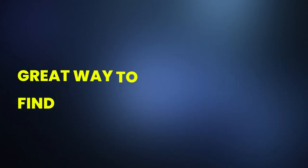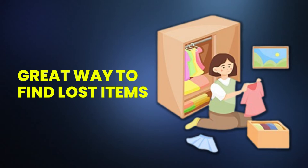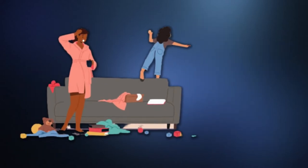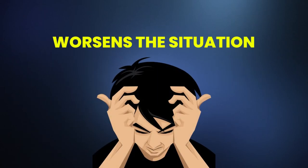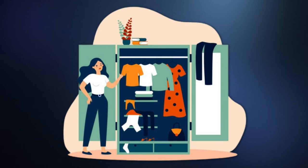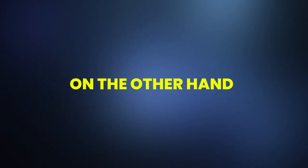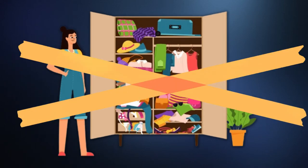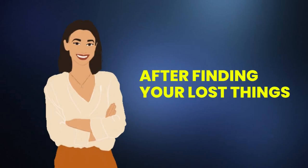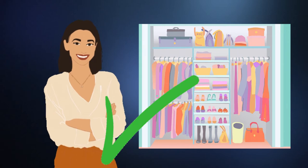Organize your stuff. Another great way to find lost items is to start tidying up the spaces you would usually misplace your items. When you are desperately looking for something, you may throw everything on the ground and create a mess, but doing this only worsens the situation. If you take the time to put everything in order, you will likely find your lost things. If you can't find your item after putting things in order, you can cross out that place and continue your search. After finding your lost things, you won't have to worry about sorting, so it's a great way to find your lost items and organize your home at the same time.